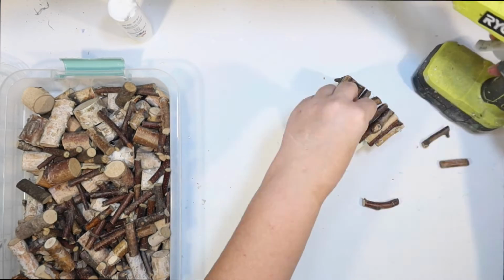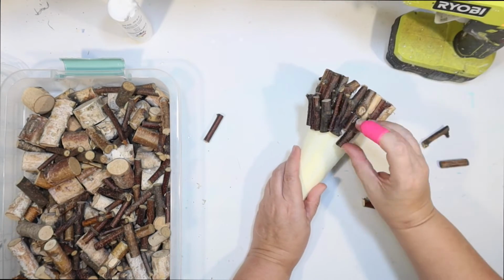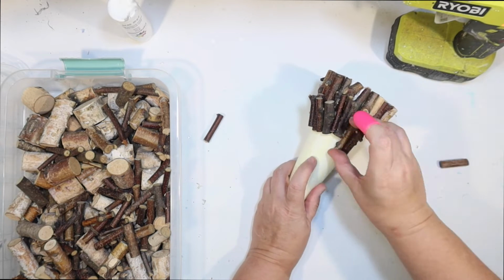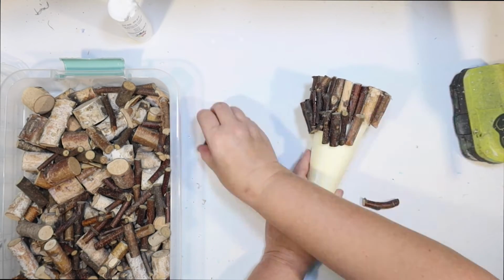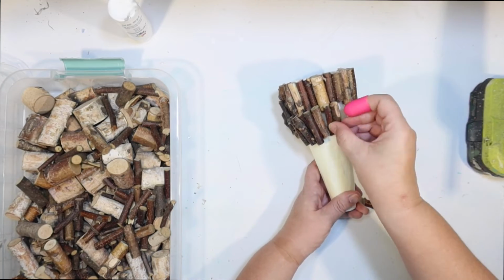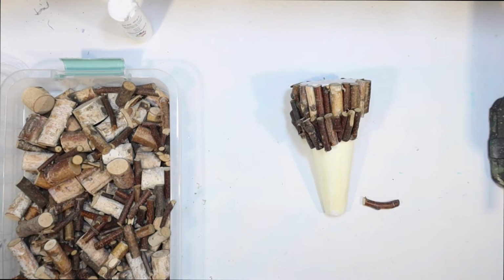Just overlapping a little bit. So to do that, I'm just doing a dot of hot glue on the cone and a dot of hot glue where I think it's going to go on the next row. And then I'm just going to keep building, trying to keep in a row, but it definitely doesn't have to be even. I kind of like the imperfect look of this.